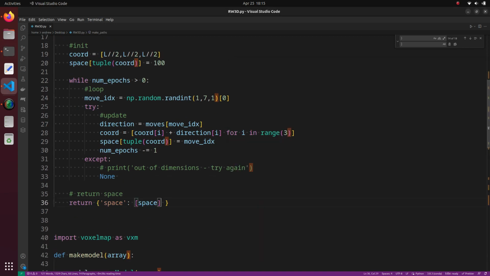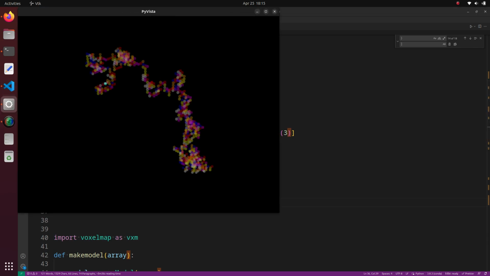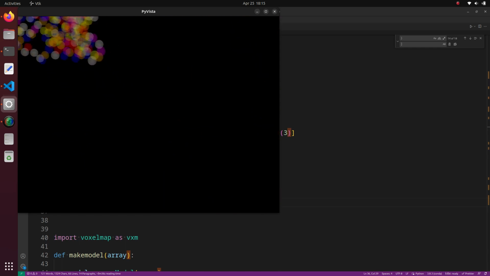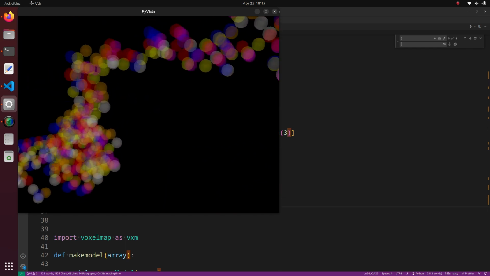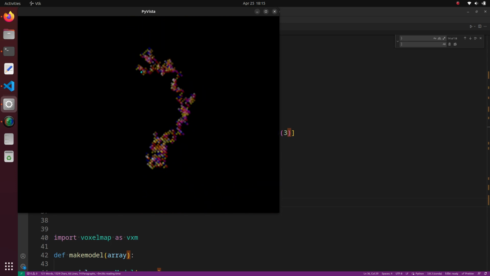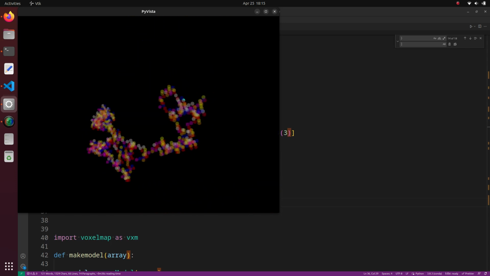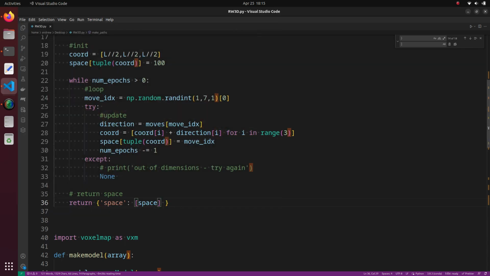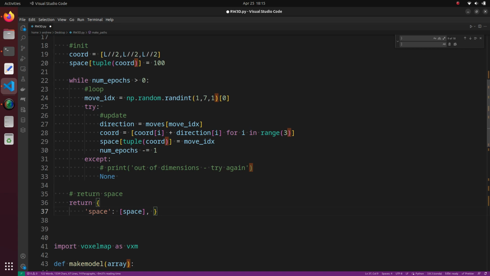And of course you can add more variables here. Let's say just, yeah, that's the fourth plot, right? And you can see that there's highly complex trajectories. You can go close in, zoom out. So I really like VoxelMap. I think it's a great package to use as well. All right, but yeah, you can add more entries to your dictionary. Let's say make it a little bit more complex here.